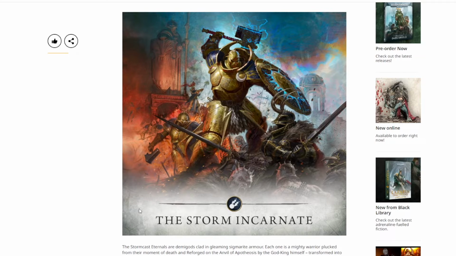But let's see. Stormcast. Okay, let me look at one that's more fair here. Gits, for example, is only about a page. But of course, with Stormcast, we've seen some leaked images as well, so that's also included in that write up. Okay. So we're starting off with Stormcast, so that's good.